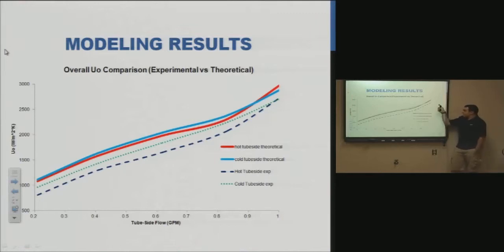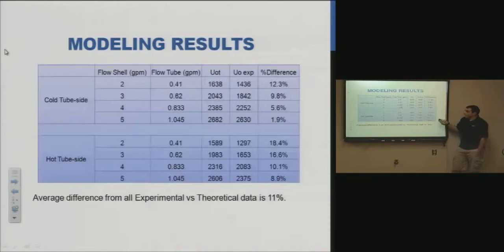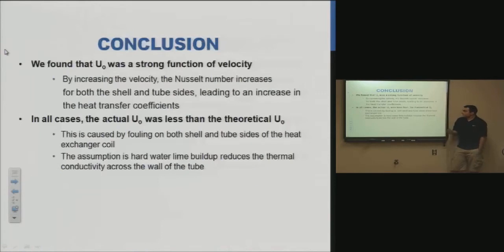We find the theoretical, which are the solid lines, are what we found here, and the modeling equation are these 2 dotted lines here, which we show that they're actually pretty close, a good simulation as we found. So these are the numbers that we used to plot those data over there. The average percent difference is around 11%, and so the correlation equations with this model were pretty accurate overall. So a few conclusions. We found that the overall heat transfer coefficient was a strong function of velocity. So the higher the flow rates, the more likely the flows were to be turbulent, and you have a greater amount of heat transfer.